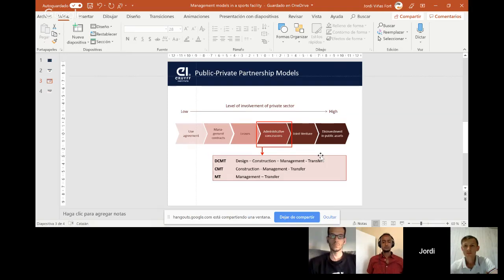This is common, and let's say easy to justify, for a stadium like San Siro, but it would be very difficult to justify for a public local authority sports facility, because if you are leasing a specific public sports facility to a specific club, people who do not belong to that club cannot use that sports facility. And obviously, since it is a public investment, it needs to make sure that this public investment goes to the entire community, not only to a few of them.